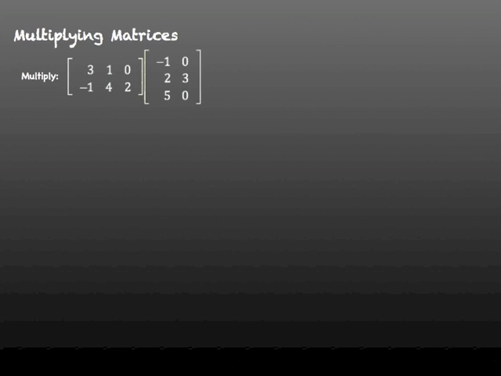The setup's similar to this previous problem. So what we're going to do here is first check our matrices again. I'm going to call the first one A and the second one B, just for simplicity's sake. A has 2 rows and 3 columns. B has 3 rows and 2 columns. These match up, which is what we want. And our product will again be a 2 by 2 matrix.